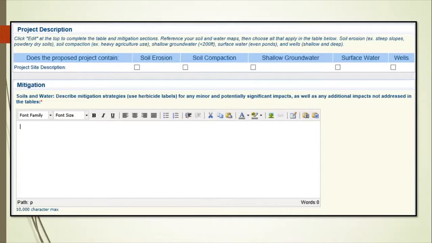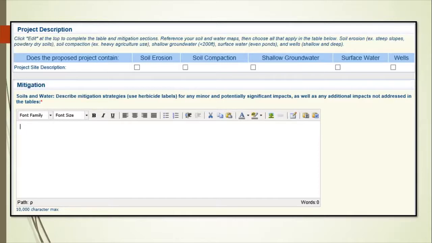N1B: look at the labels to know how to avoid non-target plant damage for each proposed herbicide. Check the environmental summary report for any species of concern. Some mitigation strategies may include timing, spraying, buffer zones, spot spraying instead of broadcasting, a lot of the same information, and or using biological controls. If there is no impact, write none in the mitigation statement.